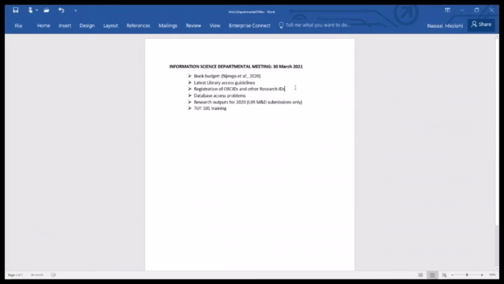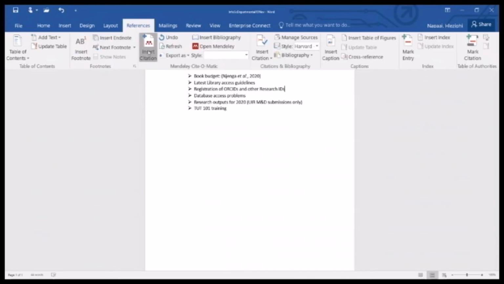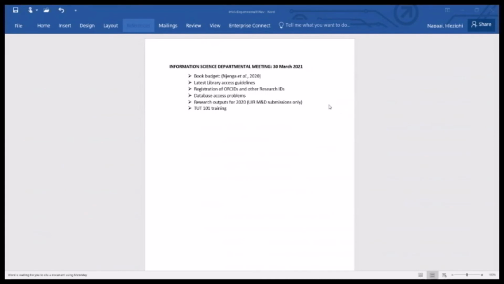Then go to the third item, go to References, insert my citation, go to Mendeley, fetch the second citation and say CITE. So there it is. Maybe this is not the right example because it's just a topic. Okay, go again to my Mendeley.